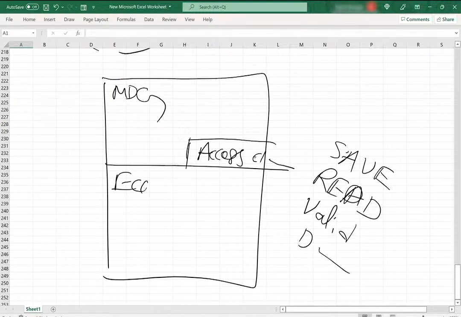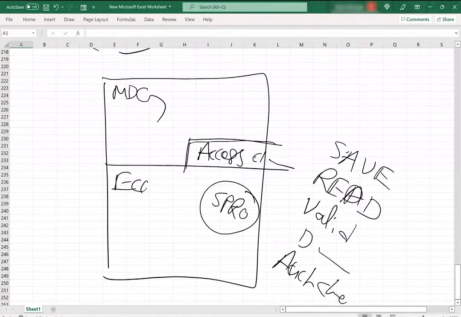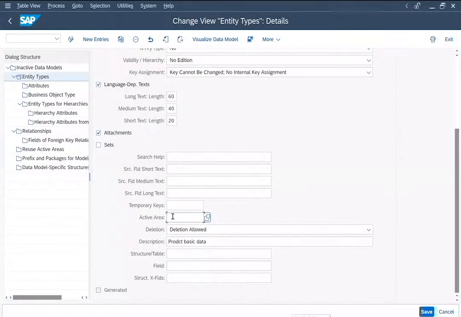Okay, basically this is tightly integrated with your ECC SPRO configuration, even your authorization checks, everything. Yes, you went over this. Okay, yeah, sorry, I wasn't recalling. Thank you. Okay, so I think that is the only scenario where I've seen you can use your own access class at entity level. If something is maintained over here, that means always for this particular entity, this active area gets triggered all the time. But otherwise, in normal day-to-day scenarios, we don't create our own active areas for entity level.